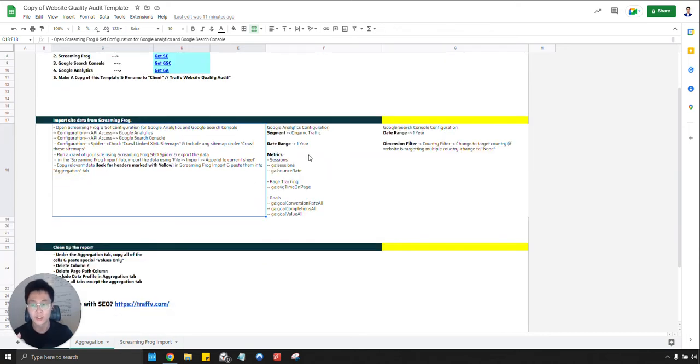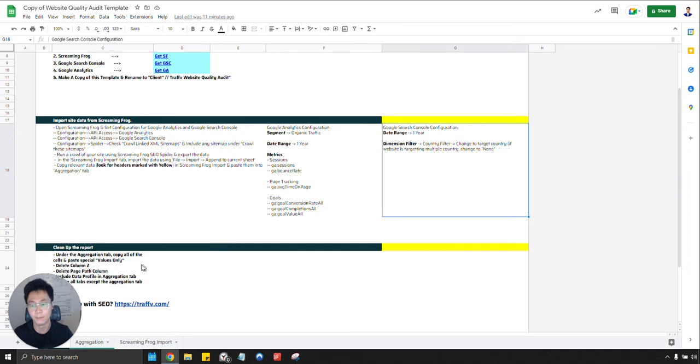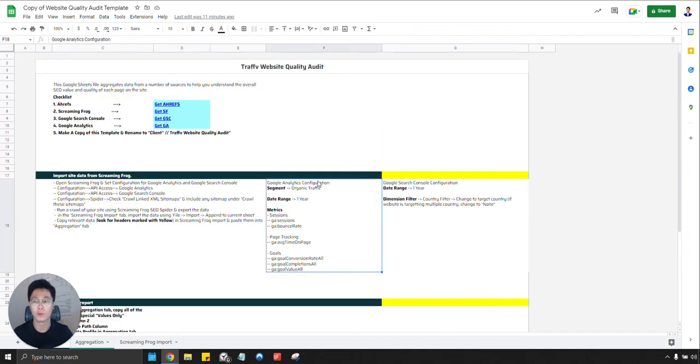Now, before we link them up, you can see over the next section. In the next section here, this will tell you what you need to do, how you can set things up, where to look for. Also, at the same time, this will tell you specifically what you should be setting up. And then after that will be the cleanup. So I'm going to walk you through step by step.